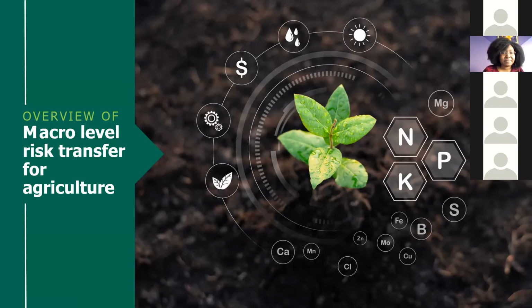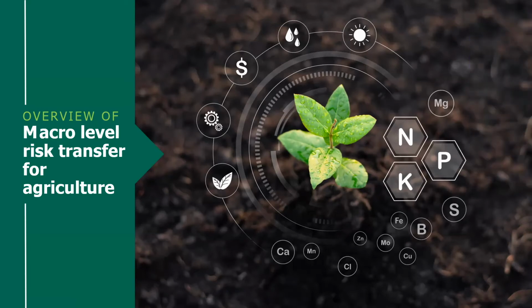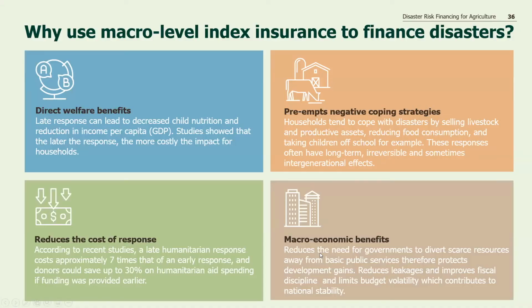Thanks so much, Fatima and Christina, for those very illustrative and interesting presentations, practical use cases applying meso-level risk transfer solutions in agriculture. Just before Malvern comes in on a specific case from ARC Limited, I'll quickly provide an overview of macro-level risk transfer for agriculture. And before I dive in, I'd really like to invite the audience to please keep the questions coming in the chat. Just type your questions. Someone from the team will pick up and respond as we go or at the end of the section.